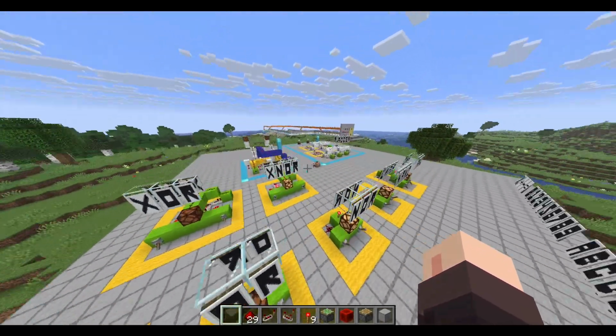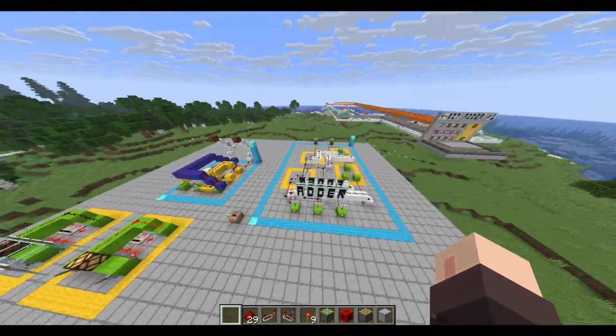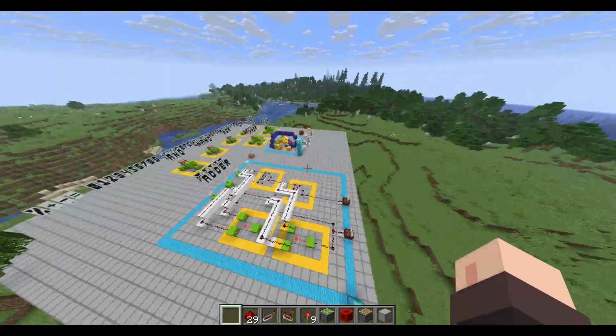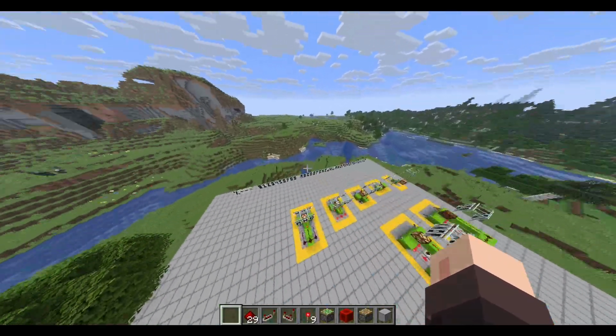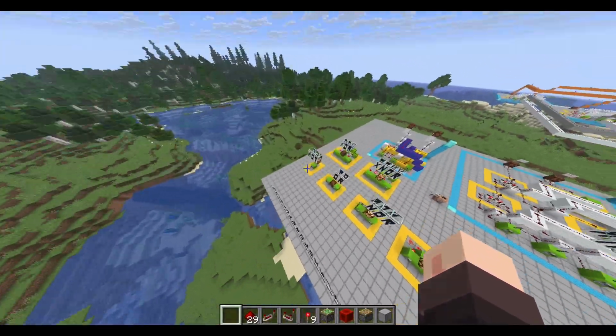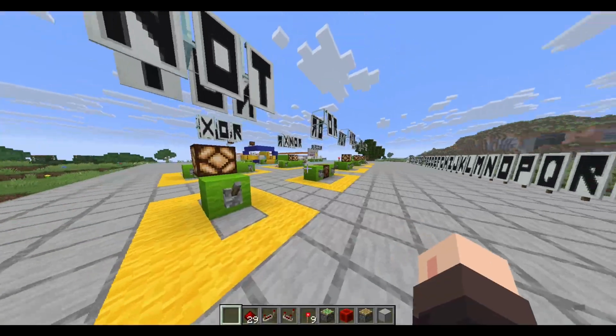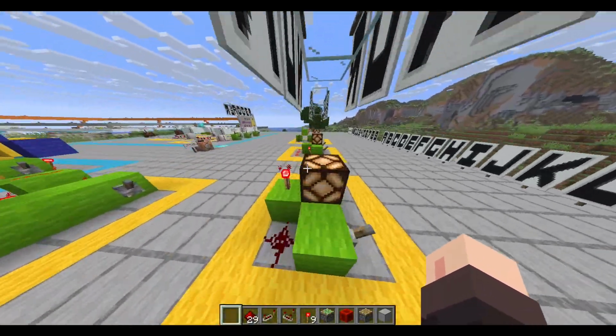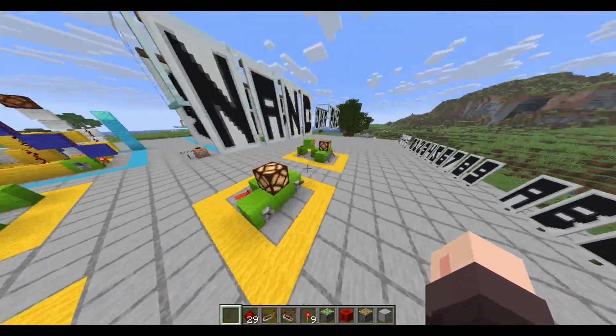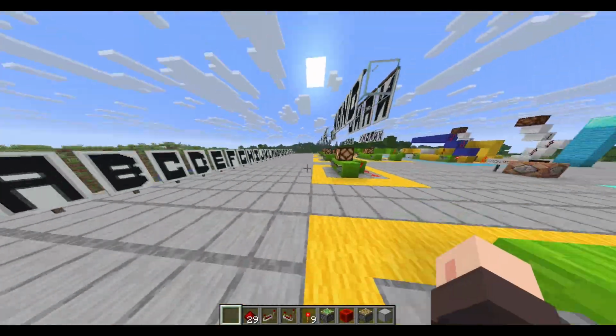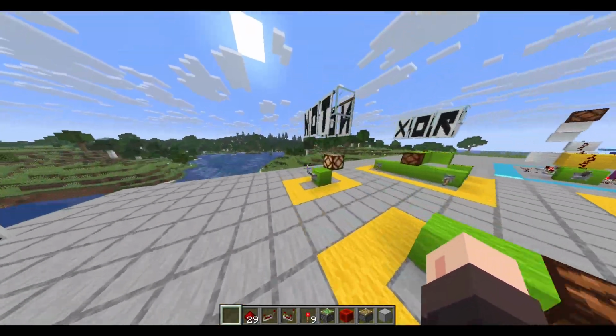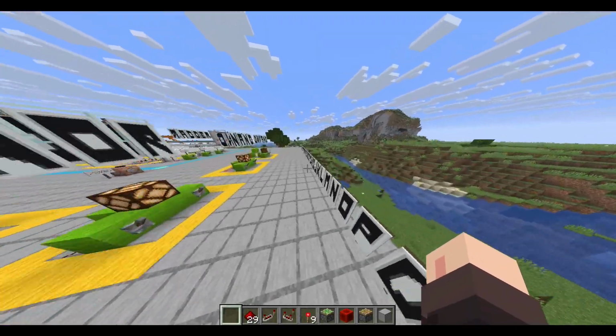So, this world might be a little bit busy already because I've been messing around in it. But I just want to go over what I've done so far, because I don't know anything about redstone, and it's kind of crazy. This stuff is really complicated. I wasn't expecting it. I've always watched YouTube channels where they're like, "Oh, dude, it's actually pretty simple."